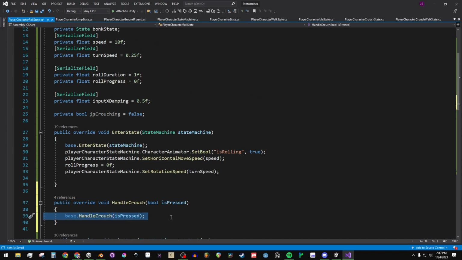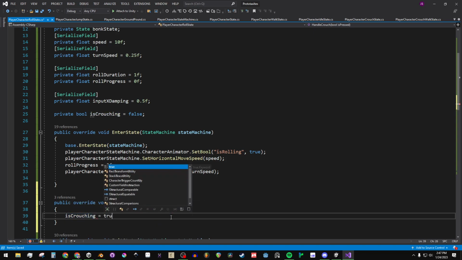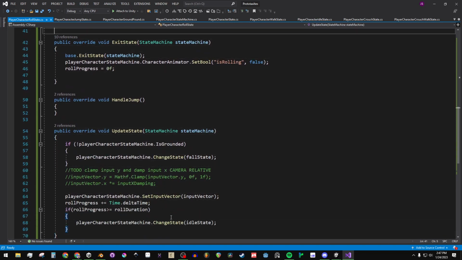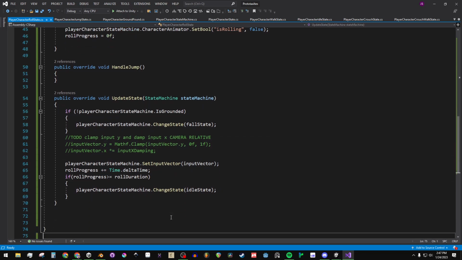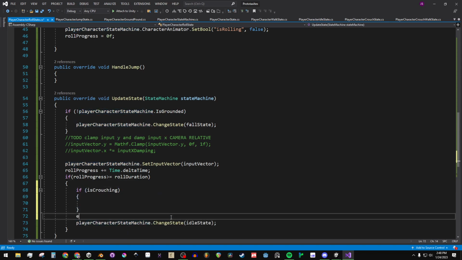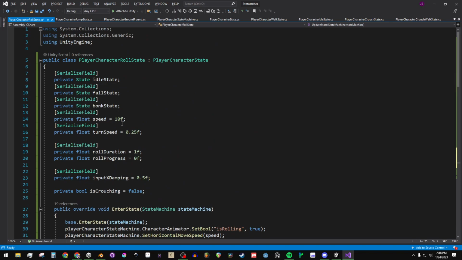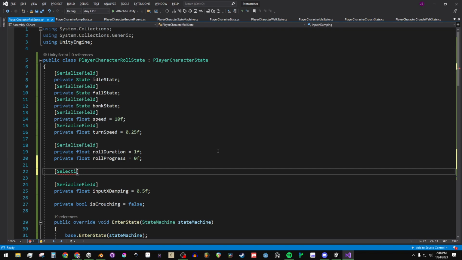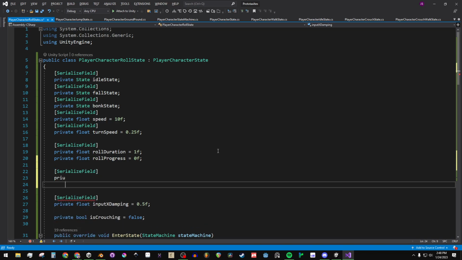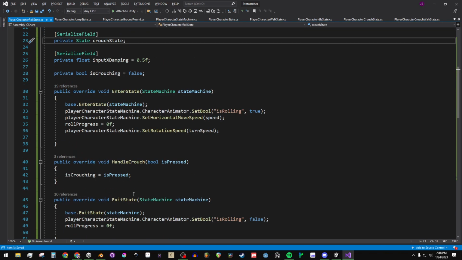Right, so let's see, is crouch equals true, or equals is pressed, and then here we'll say if crouching, else animation.